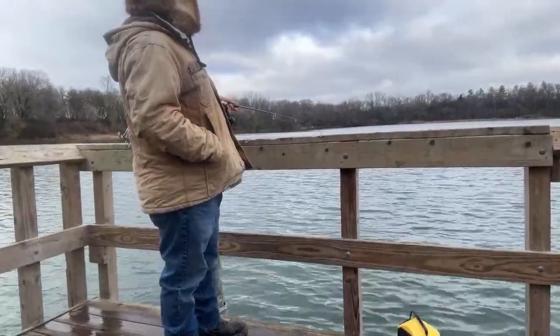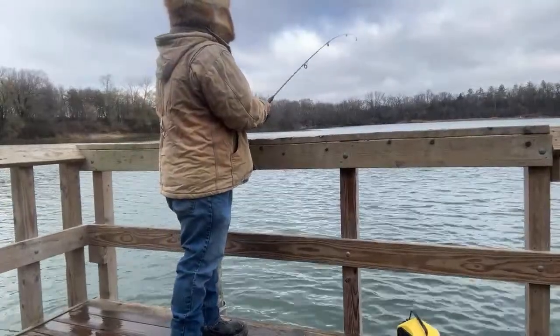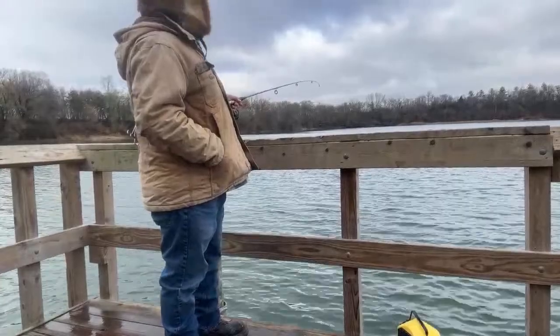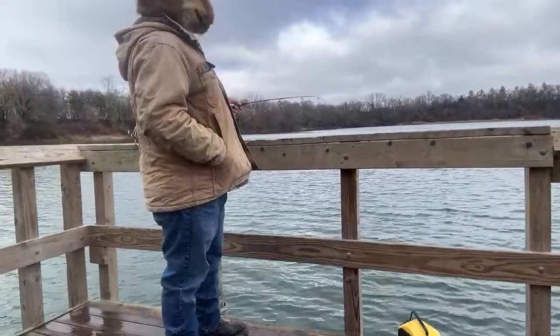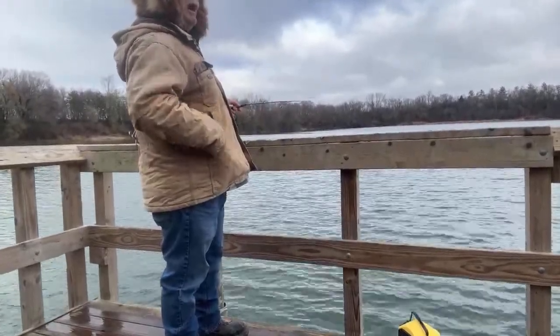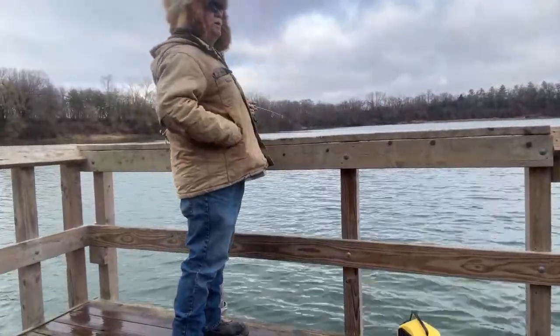Yeah, I got a 9-foot pole, I think it is, and it casts pretty well. But I was never for big poles, so I got that Daiwa Black Widow, that 10-foot one, and I'll tell you what, if you're a carp fisherman, it's much more fun pulling them in. I can hold that whole 10-foot pole and net my own 20-pounder, you know?